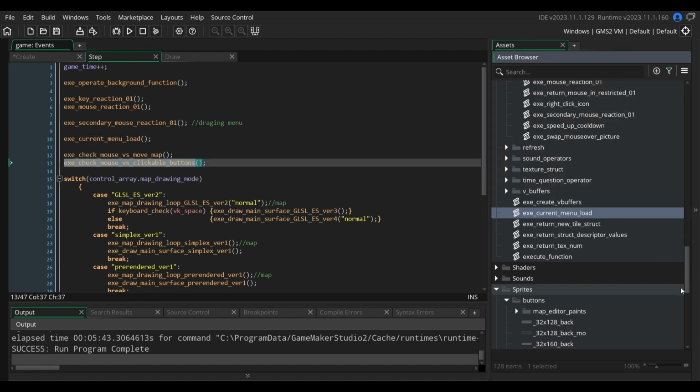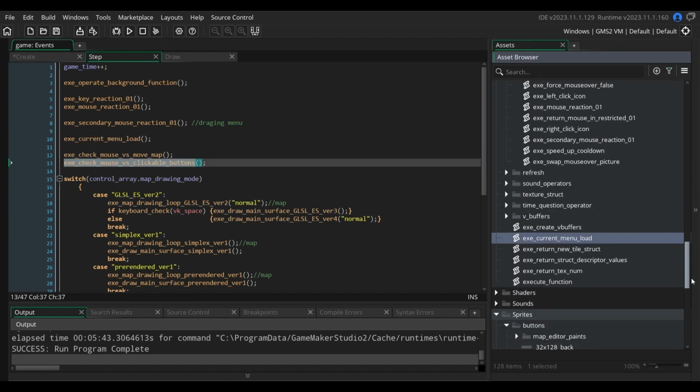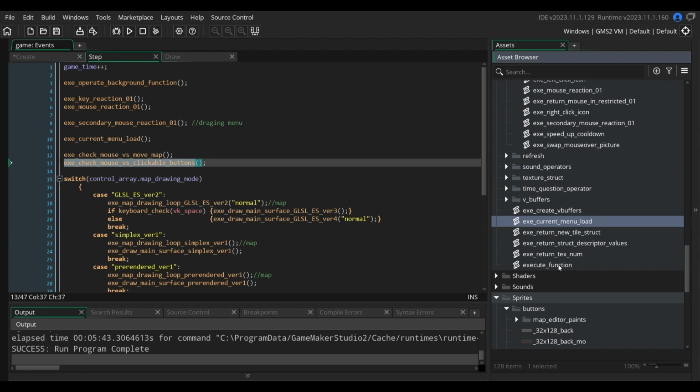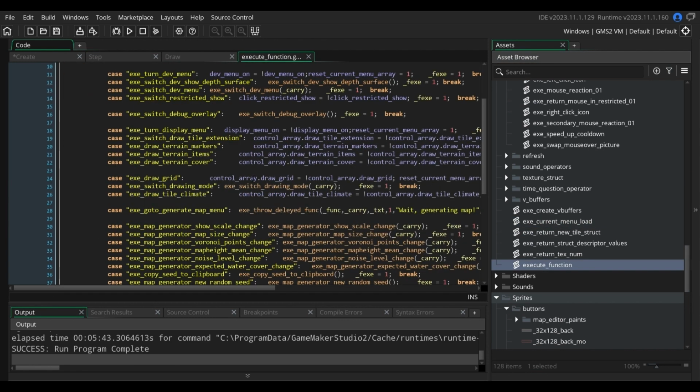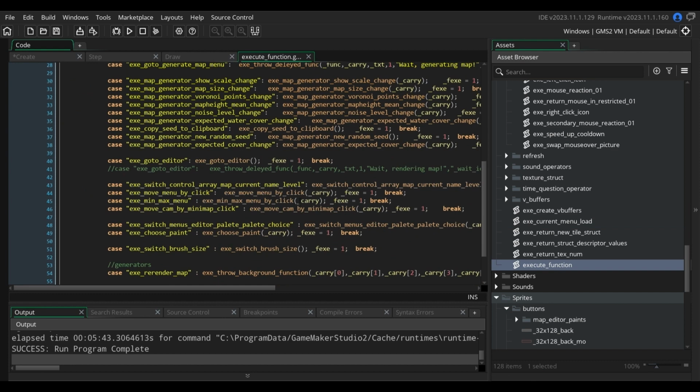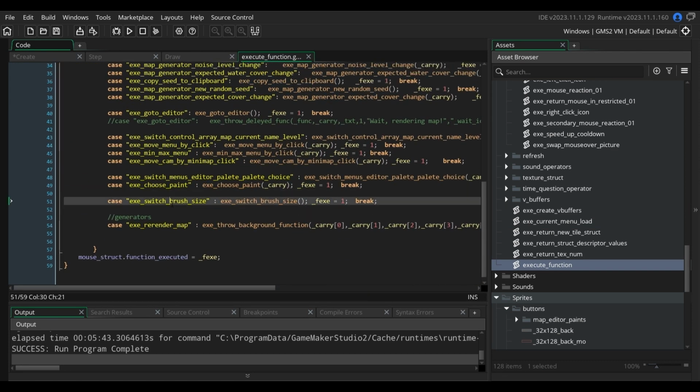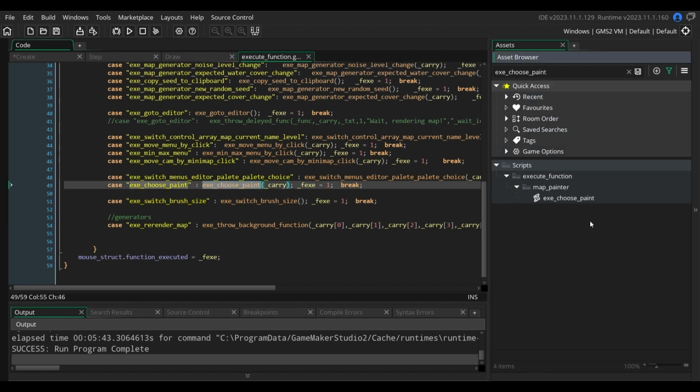So we are going back to functions, execute function. So we are here, and here are the functions responsible for buttons. So if we use switch brush size or choose paint could be much more interesting.